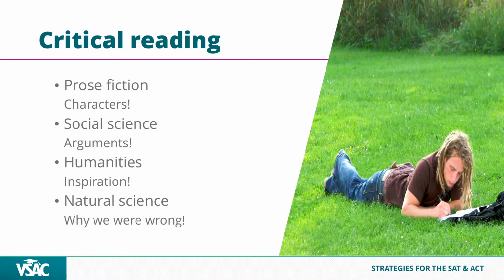All right, so now we're going to talk about the critical reading here. And critical reading is pretty identical across both the tests. It's basically these four categories. ACT is very straightforward, 4 passages: prose fiction, social sciences, humanities, natural sciences, always in that order, 1 passage each. And then there is a paired passage that can show up in any of those 4 categories, but it's 1, 2, 3, 4, and 10 questions per passage.